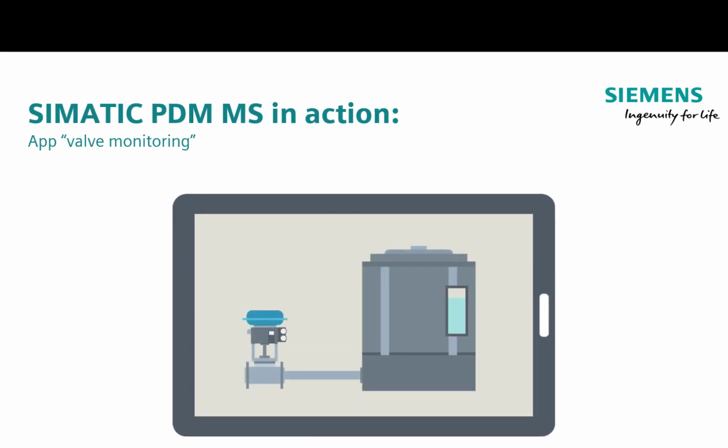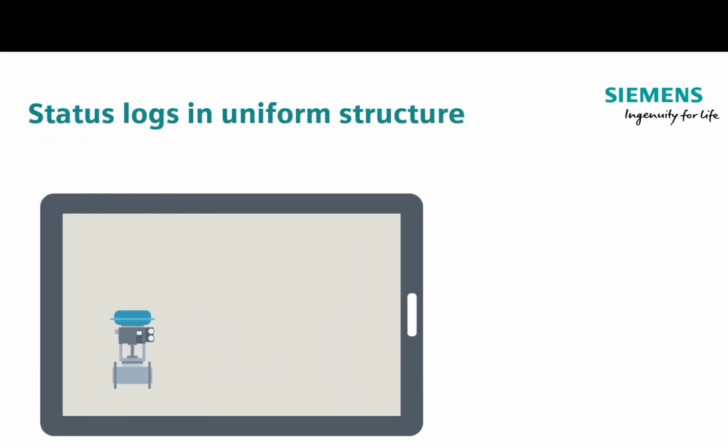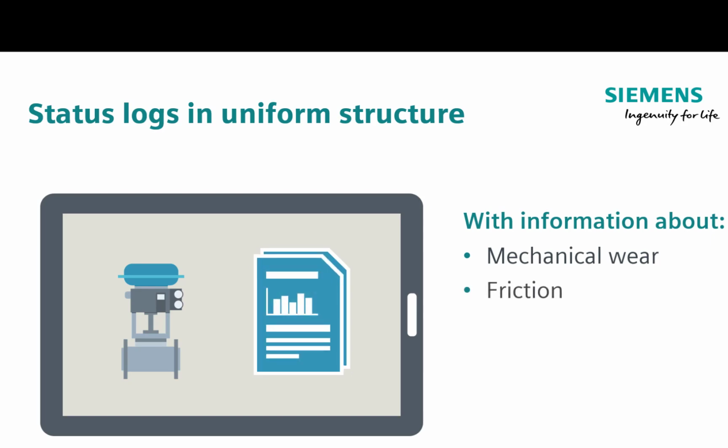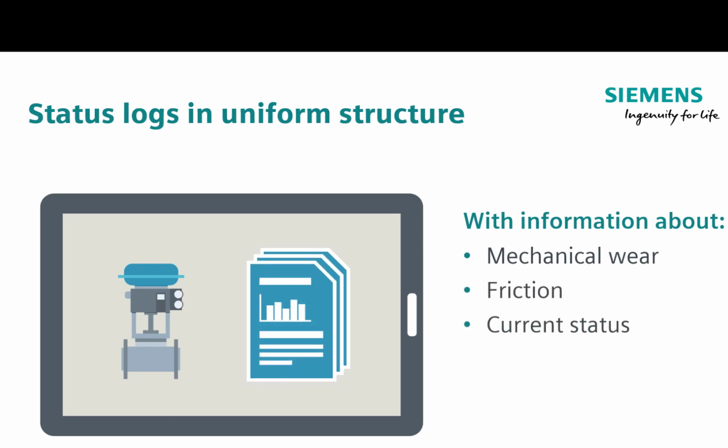Another example is electric pneumatic valve positioners that are connected to pneumatic valves. You know, their primary job is to control the valve, but in that instrument is a realm of intelligence that's being logged internally, but it's stranded. It's not being used. So if we can get that out and log that over time, one of your mechanical assets that takes up a lot of your time maintaining on site can now be looked after.